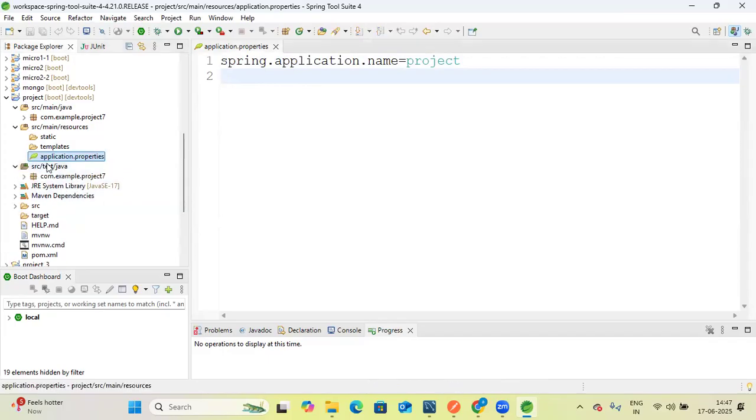Then we have src test java. Here we will create a test class, that is a JUnit class, to test whatever we have developed inside our controller, service layer, and repository.